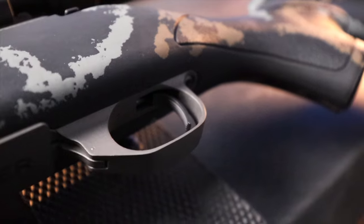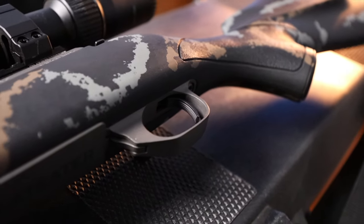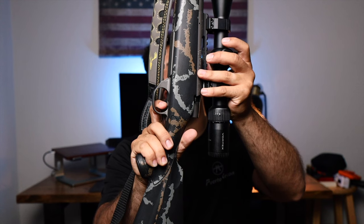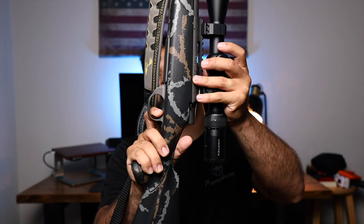The trigger is actually really good — probably one of the best factory triggers I've had on a rifle. There's a little bit of take-up, and you'll clearly hit that wall, but after that you just pull and it breaks super clean. That helps a lot when I'm trying to shoot at 100, 200, or 300 yards — I can feel the wall, pull slowly, and just hit the target.